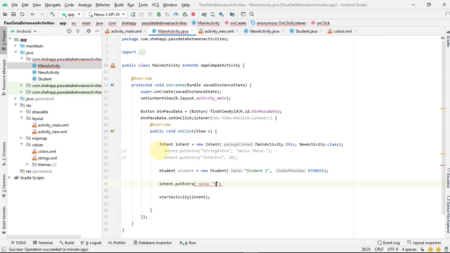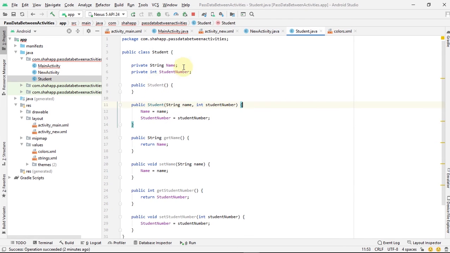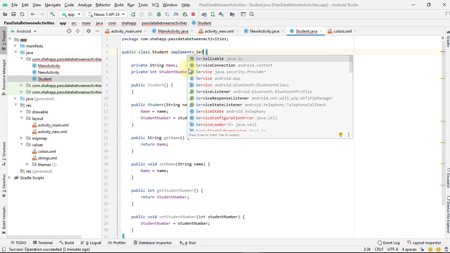Set a key, for example, studentExtra, and pass a student. But this is an error. To fix this error, our Student class has to implement the Serializable interface. So we do that.